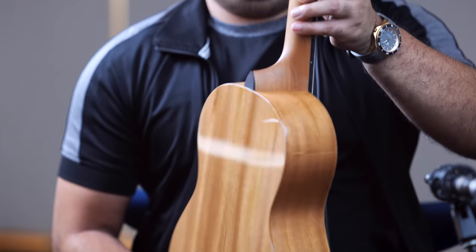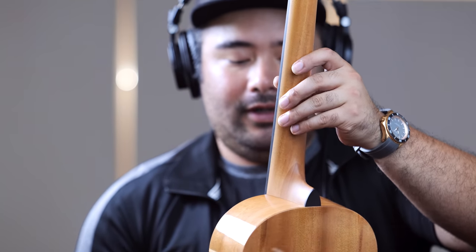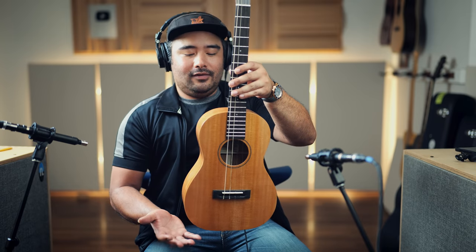The baritones are also available in the deluxe series as far as the base models in mahogany, mango, and acacia. So these are great, solid, well-built instruments, and they'll last for a really long time, and they sound great. Good addition to your ukulele arsenal.